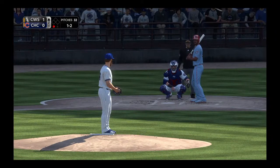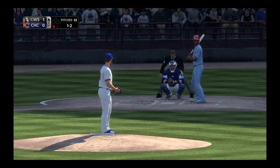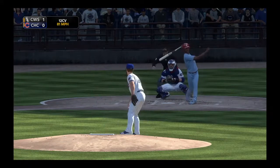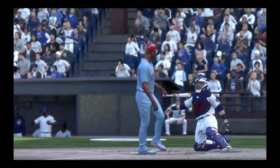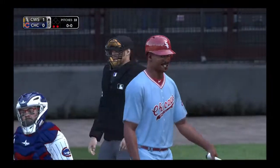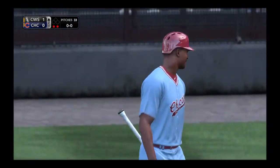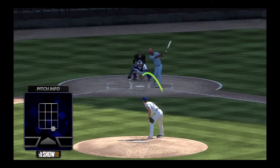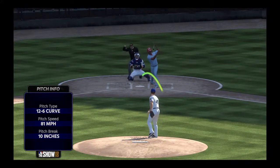1-0 good guys as we play inning number 2. Oh, and this is swung on and missed. 4 strikeouts already, and that's out number 2. That swing tells me he was really trying to get a pitch out front and rip it down the line, but that wasn't a great pitch to do it on. It's really not the best 2-strike approach either.